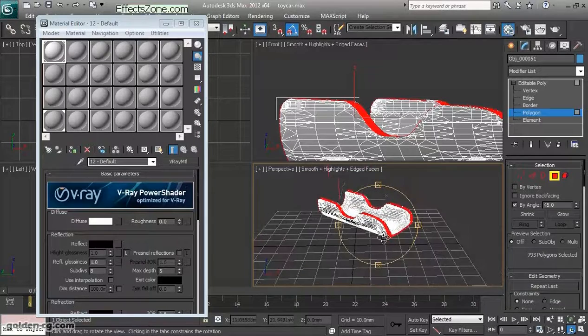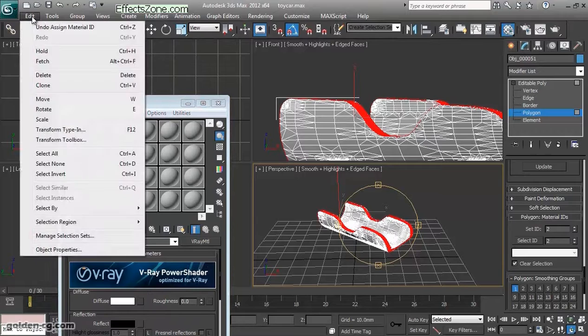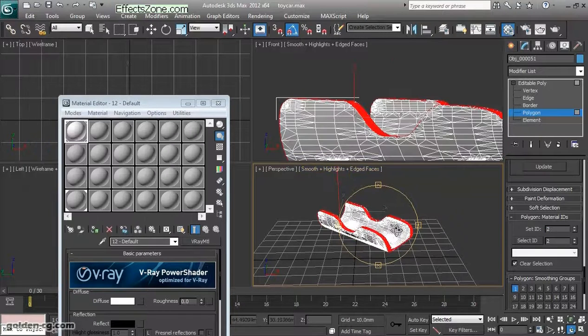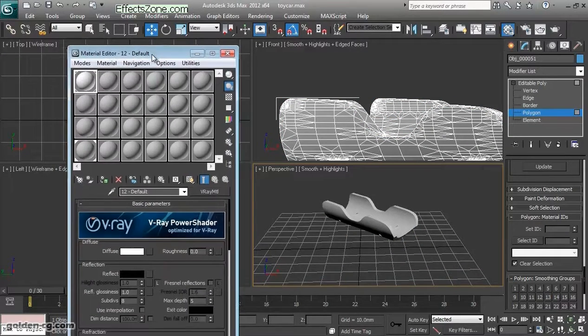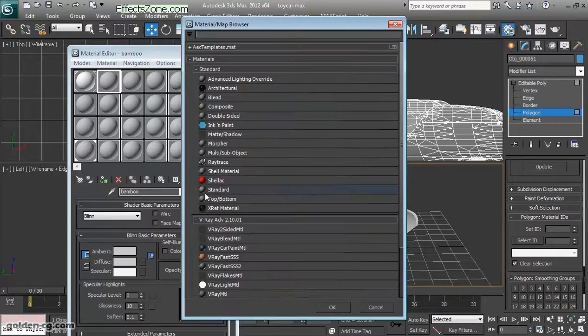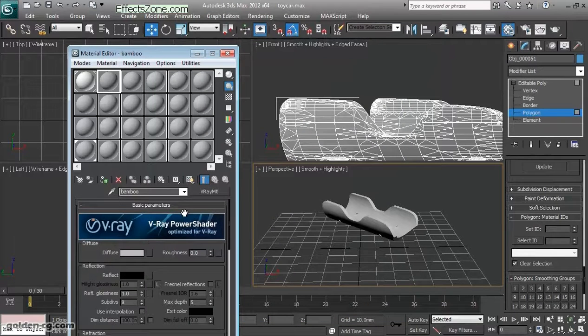and very easily I select the border of this bamboo wood. So I give it the material ID of 2, and to make sure the other faces are all 1, I just go to edit, select invert and set 1. So another one is actually number 2. So select here and I choose it as bamboo and apply the V-Ray material. So I will choose a V-Ray material, V-Ray standard material.